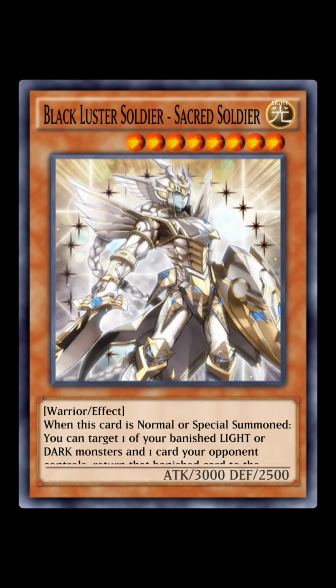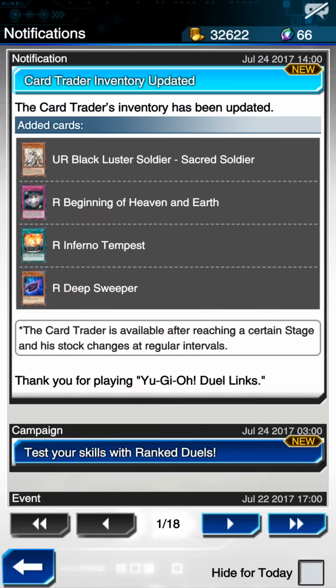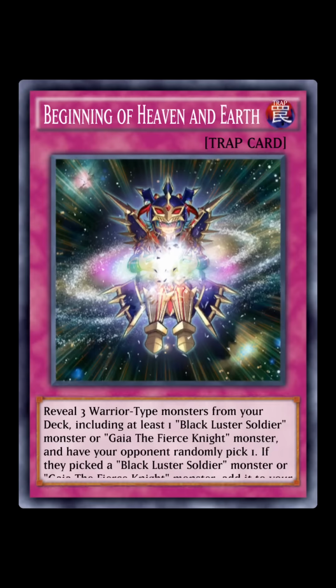Although it's in the files, I think it's just going to be in Merrick's deck whenever he drops. You can tribute summon this thing. So there's that. Along with him, they bring out another Buster Blader support. So we've seen a couple of Buster Blader support cards get dropped already. So Beginning of Heaven and Earth.